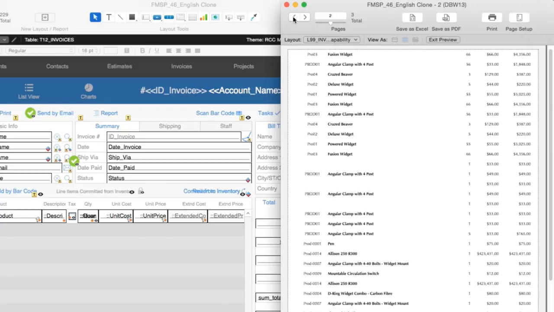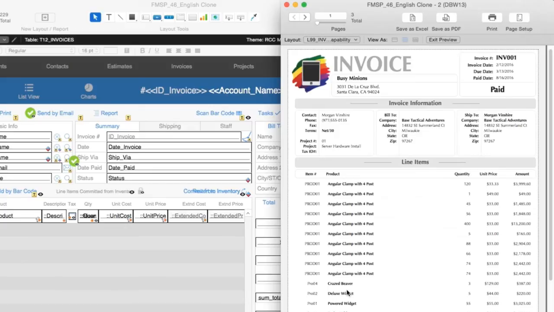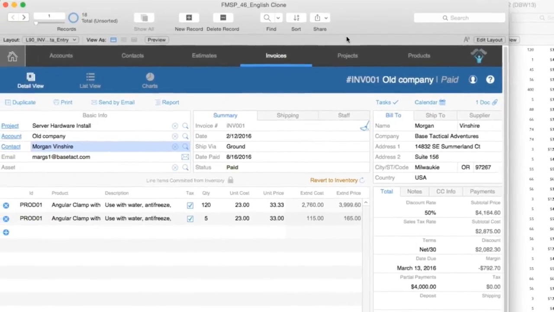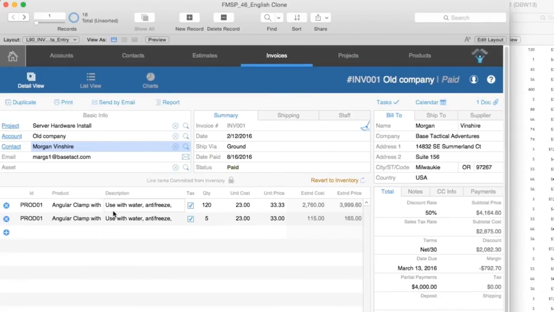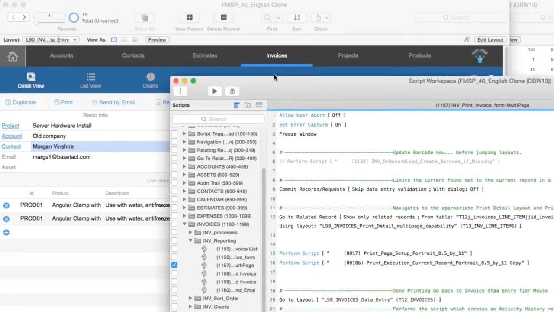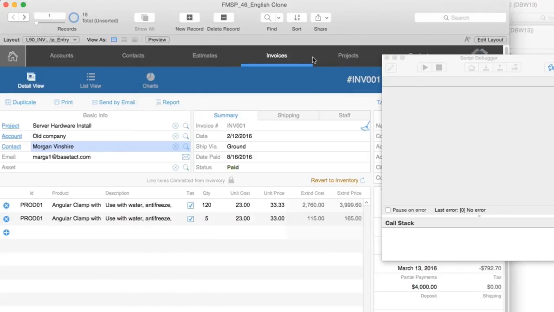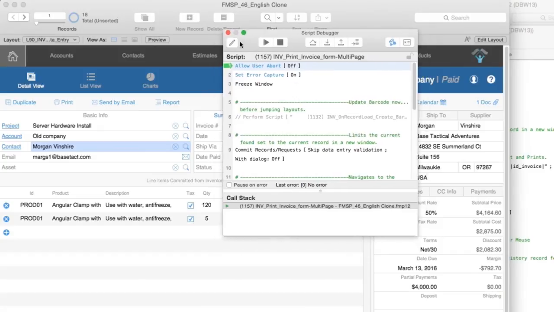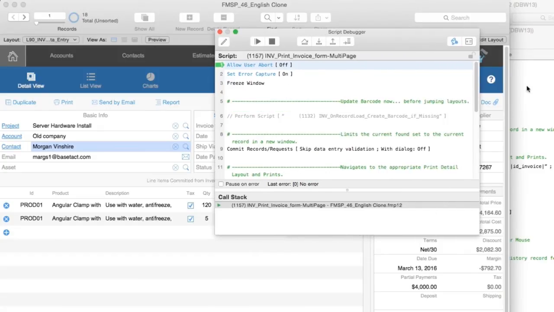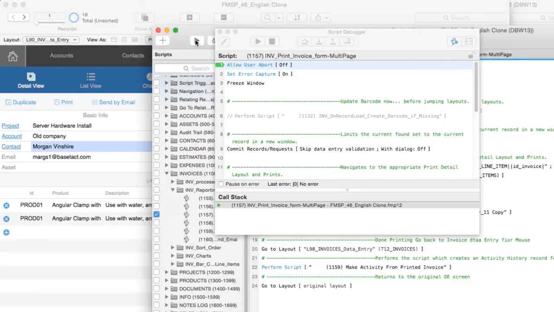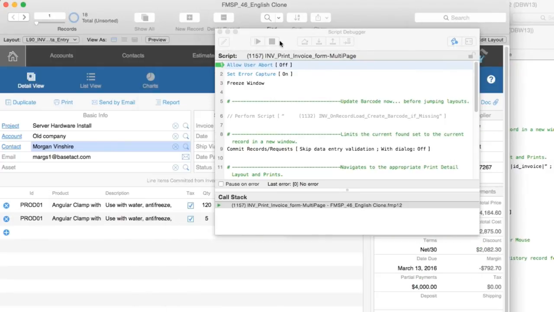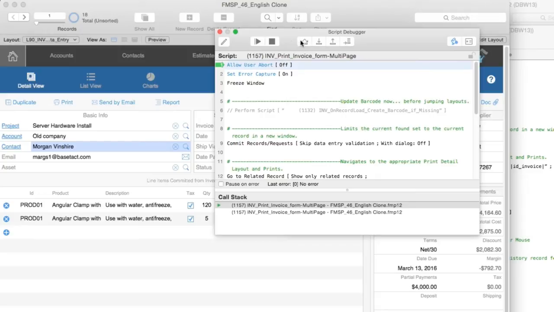It really is. We can try the script just for fun to see what we get. Browse mode. Now, there are only 2 line items here, right? So when we run this script here, we should only get 2 line items. So I'm also going to activate the script debugger, so we have way too many windows open for a little tiny video. But I'm going to go ahead and hit play on this script to run it, okay? And I'm going to bring this back up here so we can see where we're at. So you're also getting to see the script debugger in action.